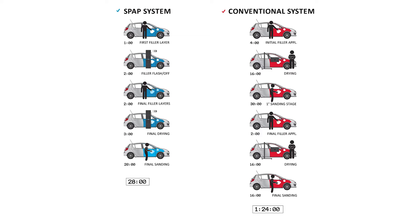In the two drawings, you can see the difference in phases and in time between SPAP and the conventional process. A two-panel job takes 28 minutes compared to 1 hour 24 minutes.